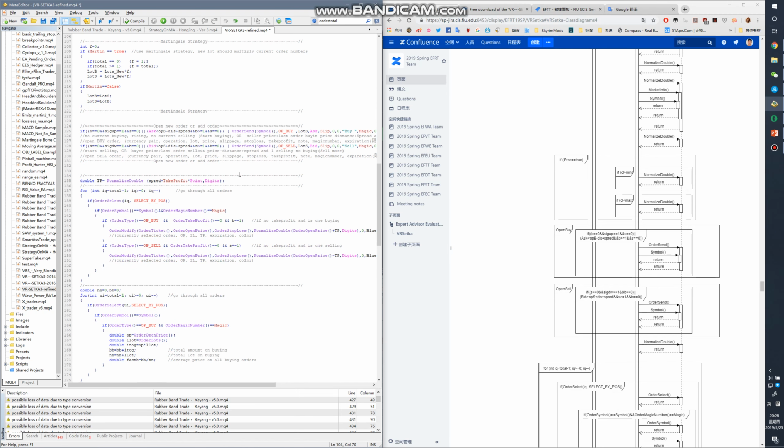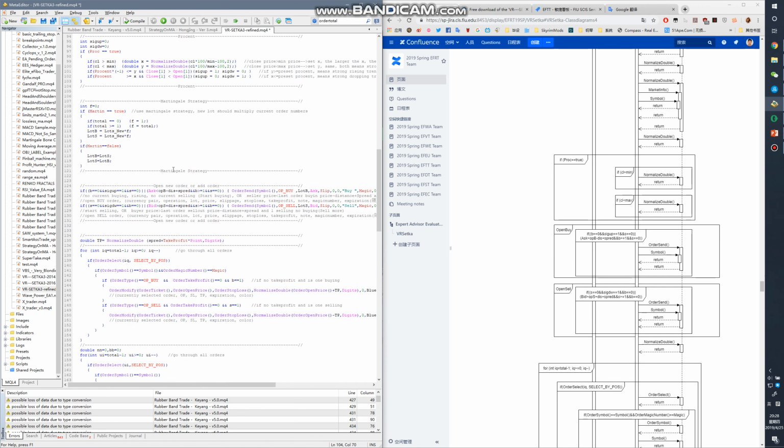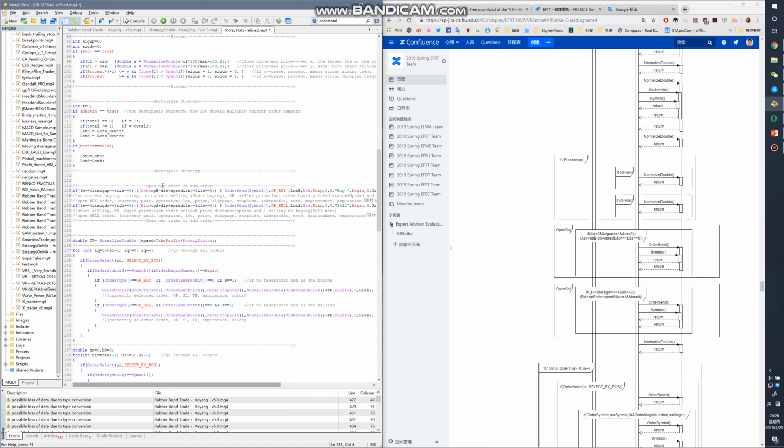Okay, and we move to the order modify part. Since at the order open we have skipped the part, sorry. And here is the open order and add order, and we can see that in the open order section we have two criteria.